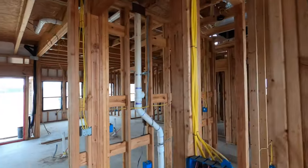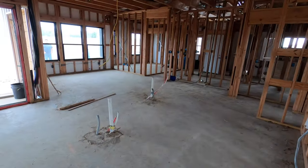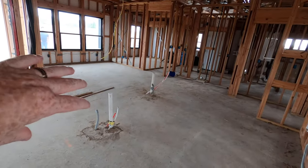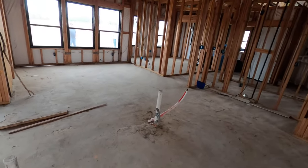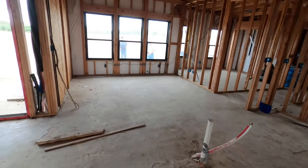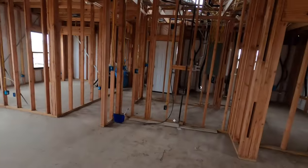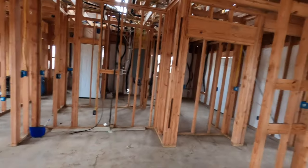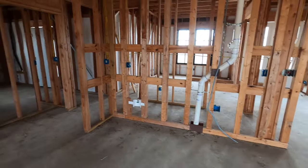There is quite a bit of work that needs to be done on this house. But this would be the kitchen area — looks like they're going to have two different islands, both of them with water going to them. That's a little interesting because you usually have one with a sink and one without. You've got your breakfast nook area over there, and it would be gas, but this house does not have a propane tank just yet.